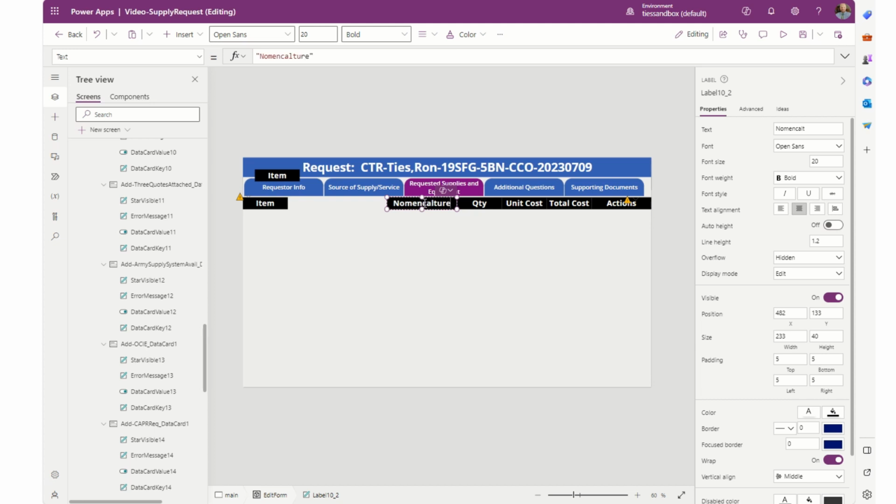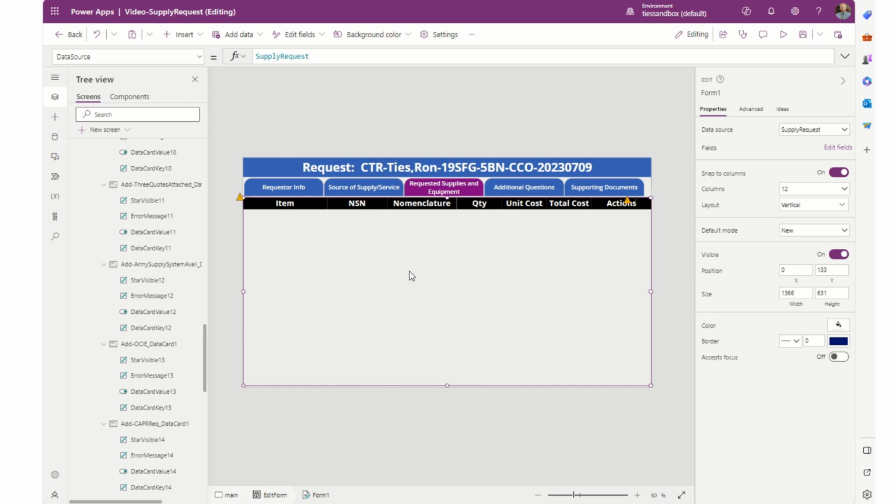Nomenclature. And this one will be NSN. And this is your item. There we go. Here's all our costs.